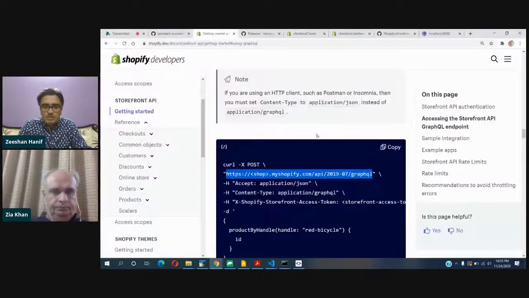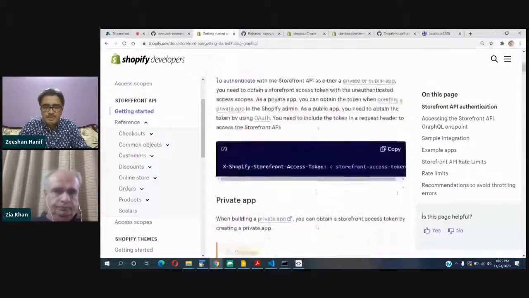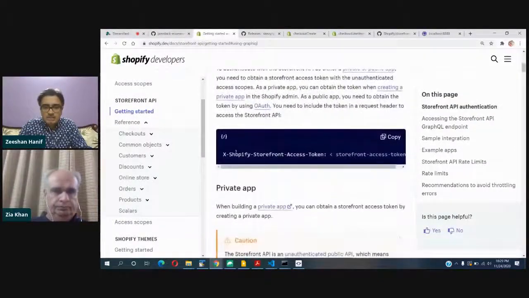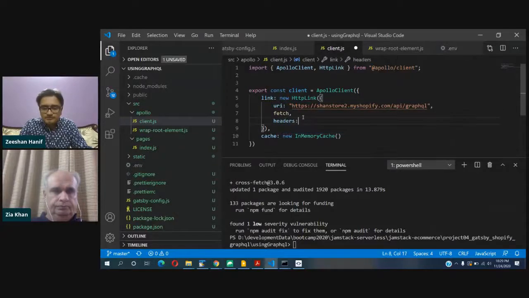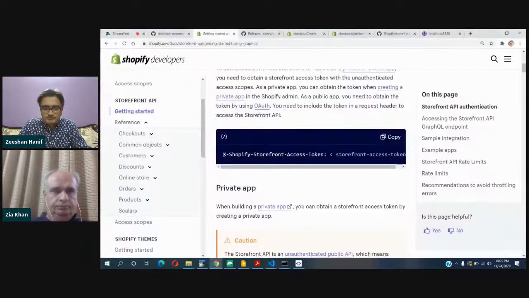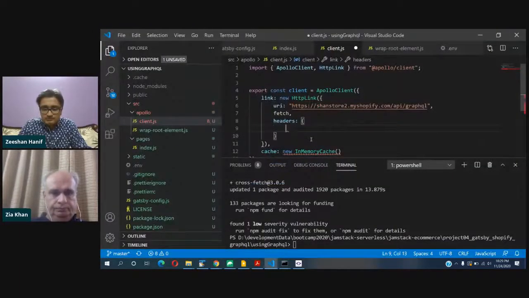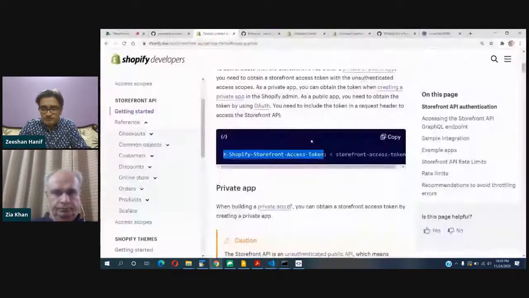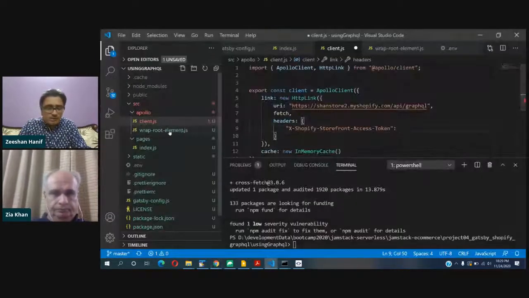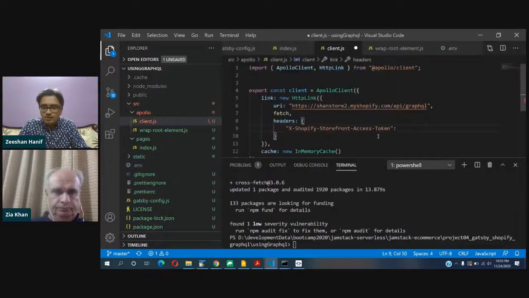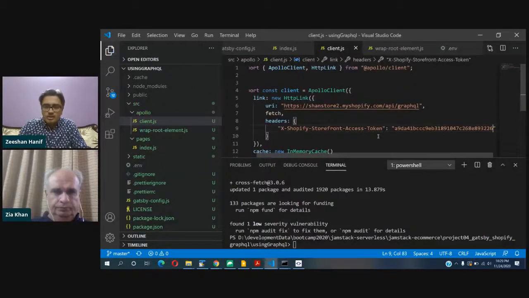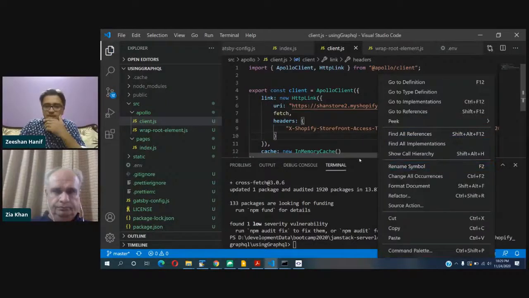Another thing we need is headers. For that we need to provide headers here inside the HTTP link, and the token will be my GraphQL storefront API token. So that's how you will be creating the Apollo client.